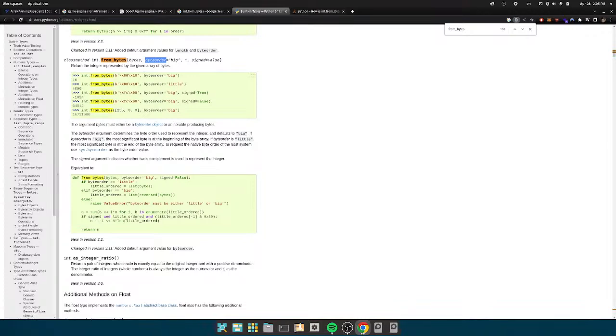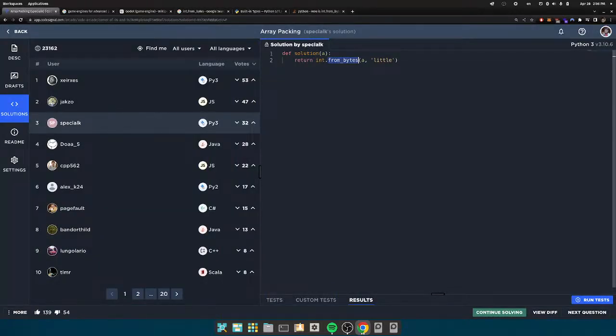Look at this. This function does exactly what the problem stated, even with the parameters here, and even if the integers in there are signed or unsigned. Pretty cool, pretty cool. I guess that's why we all love Python, right?